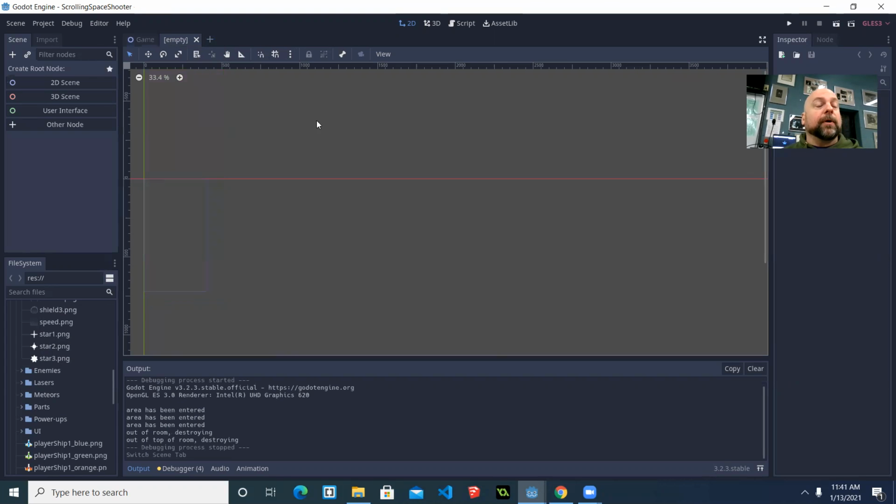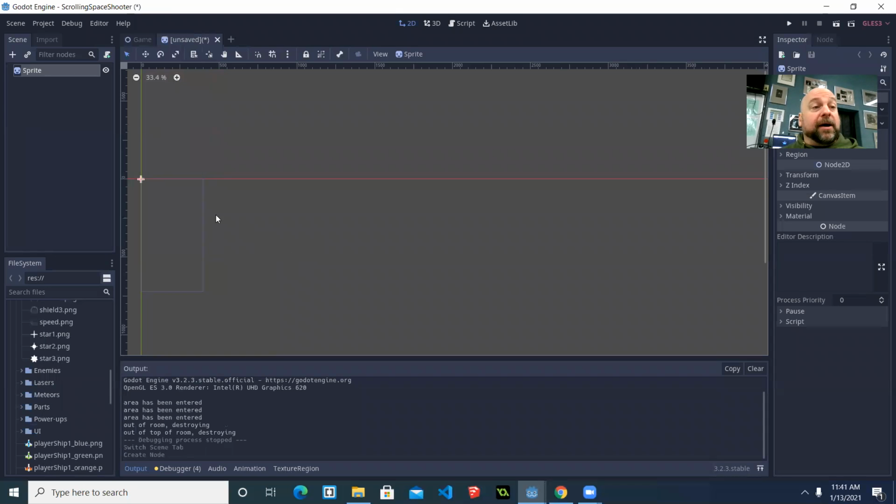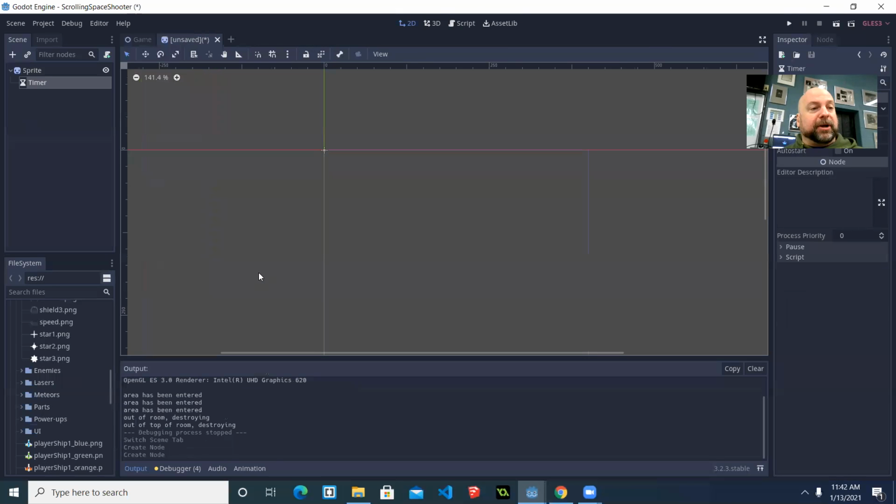So I'm going to create a new scene. In this case, collision detection is not part of what my explosion is going to be concerned with, so I can just use a sprite. And unlike Game Maker, we can program sprites. You can't do that in Game Maker. I will need to add a timer because I do want my sprites to eventually get destroyed. So the timer is going to handle that action.